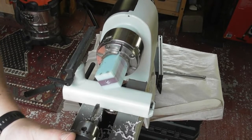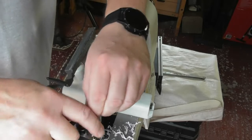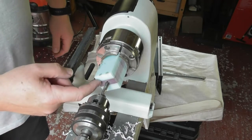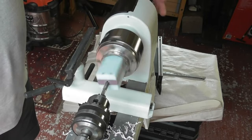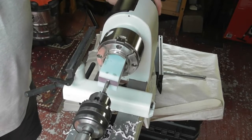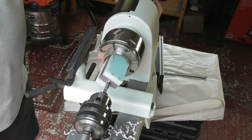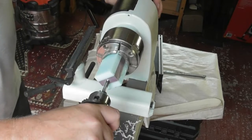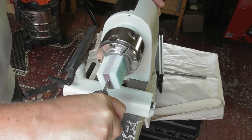Give the morse taper a good wallop in there — make sure it's really tight. If I was trying to do metal I'd probably find it so hard to cut that it would spin, which is why you'd use a manual one. For our purposes, I'm just very gradually turning it in, and you can go backwards and forwards if you want to clear some swarf out. It will pull the tailstock in and out. I'm just going to hold it to make sure it doesn't start spinning, as it does get relatively tight.